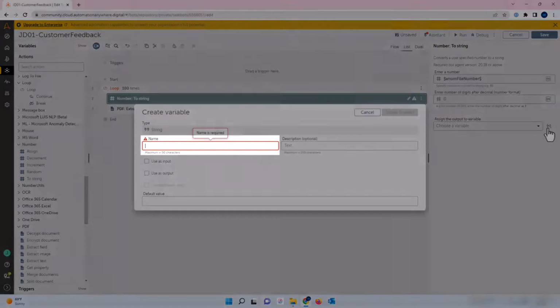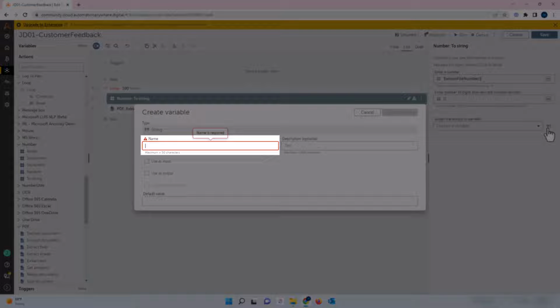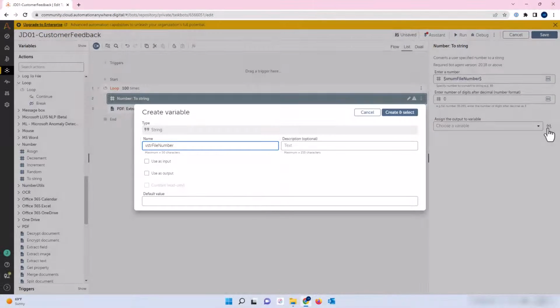For the name, let's make it easy on ourselves. We're storing vnum file number in a string, so let's put a lowercase v for variable, then lowercase str for string. We'll keep the descriptive part of the name as file number, so that it's really easy to see that these two variables hold the same thing, but one is in string form and the other is in number form.